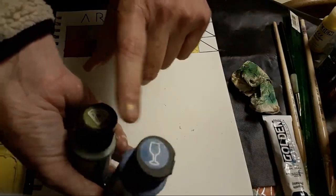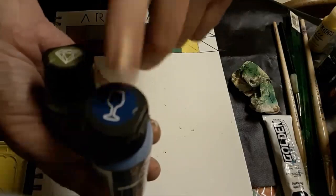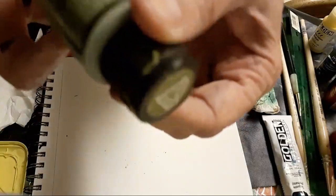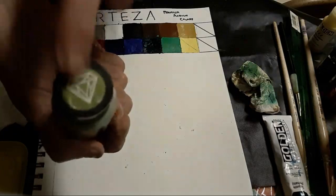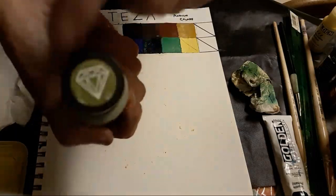But it says on the bottles, I think, and then this is a true enamel, and the enamels are actually good for glass. I think you can use the diamond ones on glass too, although if I was going to do something like that, I would absolutely read it beforehand. It does say it's multi-surface, but I know they also have a medium made to mix with regular acrylic paints so you can paint glass with them. That's pretty amazing stuff. But anyway, those are the different symbols on there.